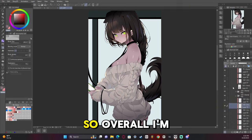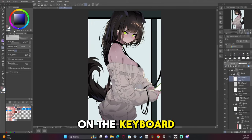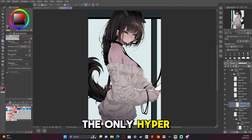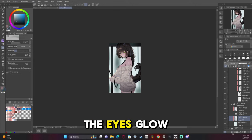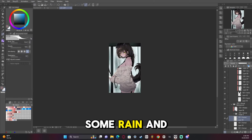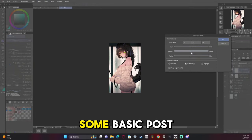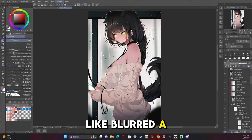The highlights start off super bright, then I subdue them by switching my airbrush to an eraser by hitting C on the keyboard — learning shortcuts is super important. The eyes are the only hyper-saturated part of this artwork so they stick out. In post-processing I added a glow to make the eyes pop more. I put steam and tiny droplets on a window, added some rain, and blurred the background for a steamy window look. I also added a gradient overlay and some blurred foreground objects, then finished with color balance and tonal curve adjustments.